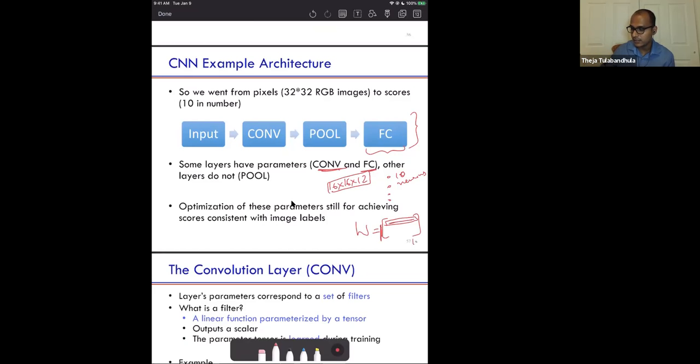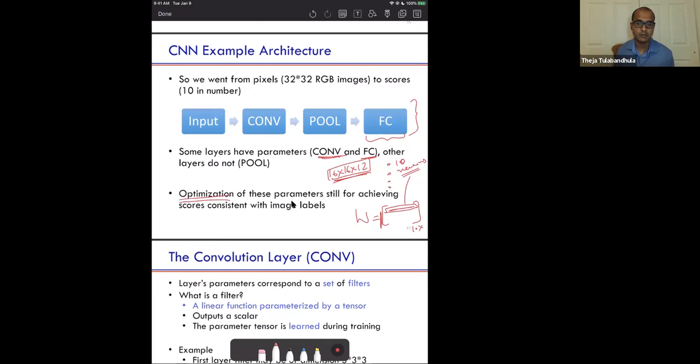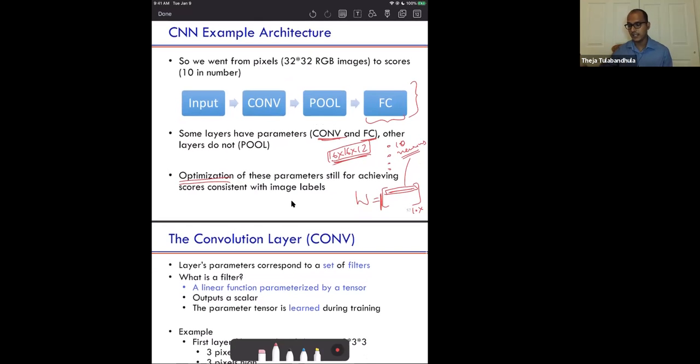Okay, so 10 cross this. Each neuron is associated with a huge number of numbers, 16 times 16 times 12, but we only have 10 such rows. So the parameters associated with these neurons are these weights. And in the overall bigger picture, we're going to optimize just like what we did for the feedforward network. So it's going to be a gradient based strategy. We'll probably not do this by hand or using NumPy. We'll try to use some package. So that's the example. So that's the layer level.